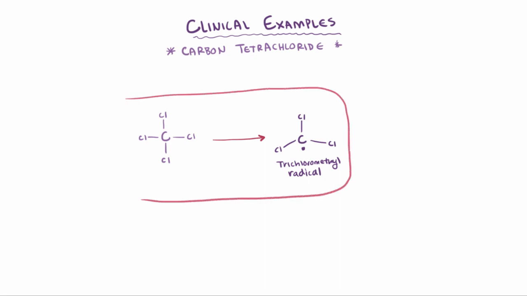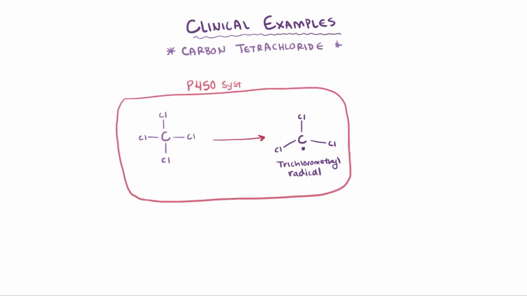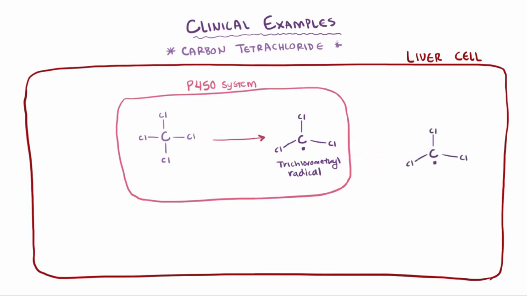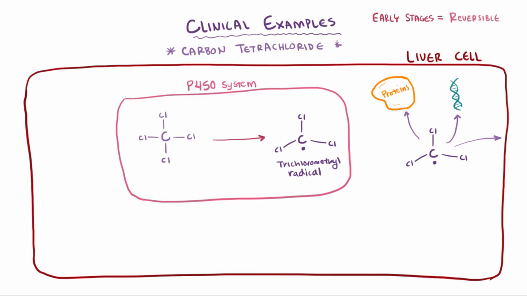Alright, so knowing what we know about free radicals, let's go over a clinical example about a chemical called carbon tetrachloride. That's one carbon and four chlorines. And this guy is actually used in the dry cleaning industry. If it gets in the blood, it's converted to trichloromethyl radical, or CCl3. Which is a free radical. And this happens in the P450 system of the liver. Now that it's this free radical, it starts wreaking havoc on the hepatocytes of your liver. It can start damaging proteins, DNA, and cell membranes. In the early stages, though, this damage is actually reversible. And one way you can tell is by looking for cellular swelling.